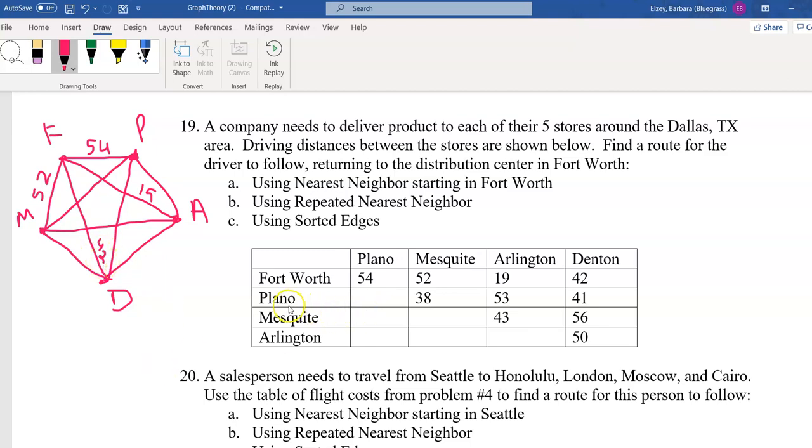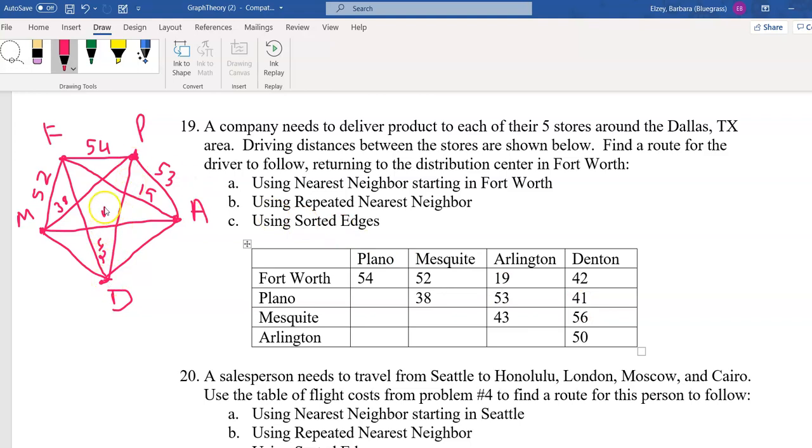All right, now Plano to Mesquite is 38, so I'll put 38 on that edge. From Plano to Arlington is 53, so right here on this edge is 53. From Plano to Denton is 41, so 41 on this edge.